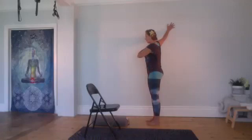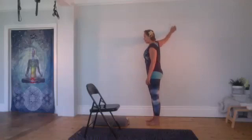You'll be able to feel that stretch coming into the chest muscles, so the front of the chest on that right side, a little bit through the shoulder and the armpits, maybe even all the way down through the side of your back and rib cage. And then once you've completed the third breath, you again inch your fingers down a little lower till you can imagine where the number 2 on your clock face is.